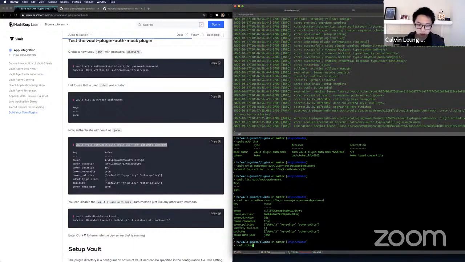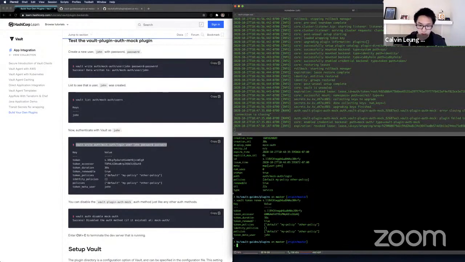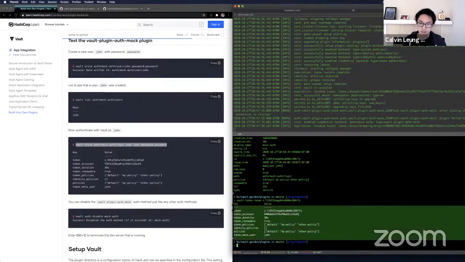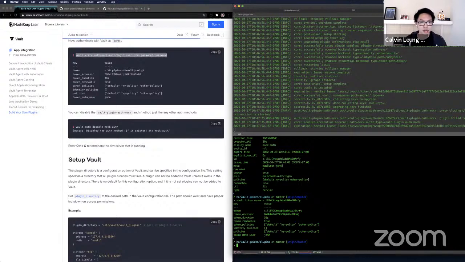So if you do a token lookup, you can see the remaining TTL, for instance, the policies that are in here, the metadata, which is what we popped in when we did the login. And so the other thing that we can do is to renew in here. Look at the renewal. So once I hit vault token renew on this token, it refreshed the token duration back to 30 seconds, and everything remained the same. And so that's it.